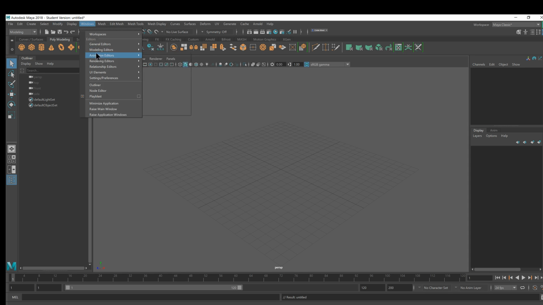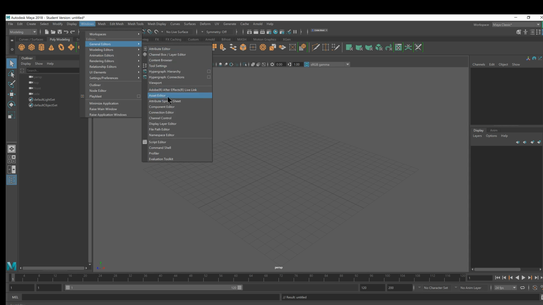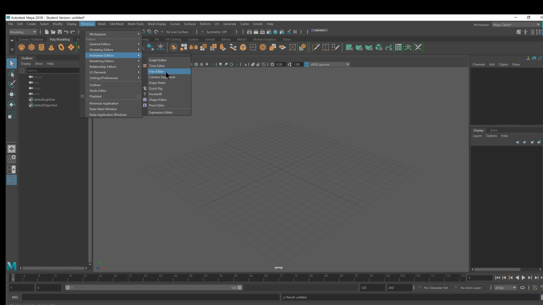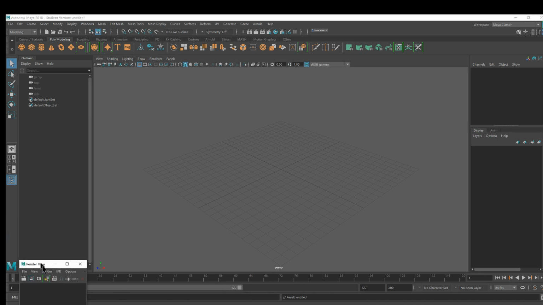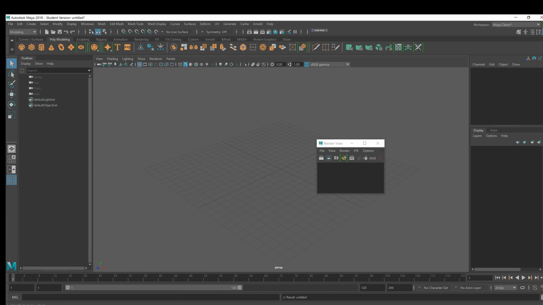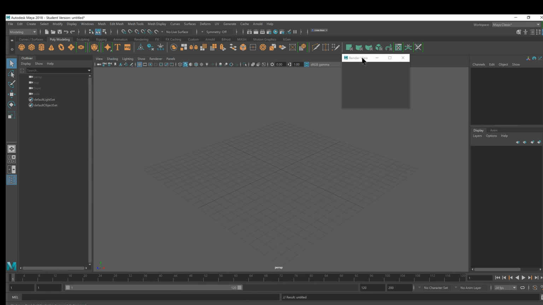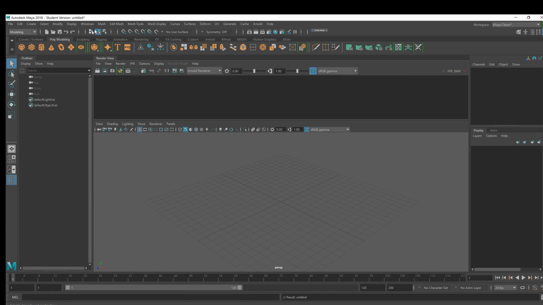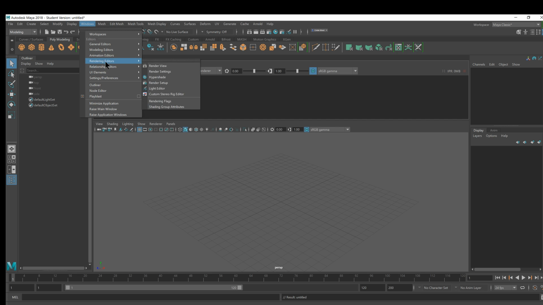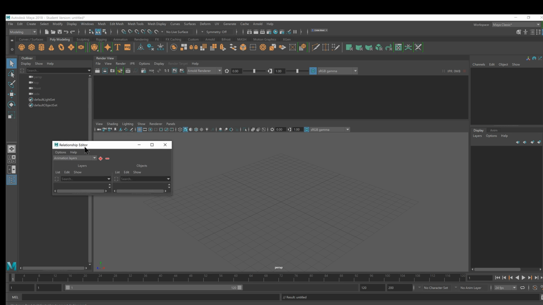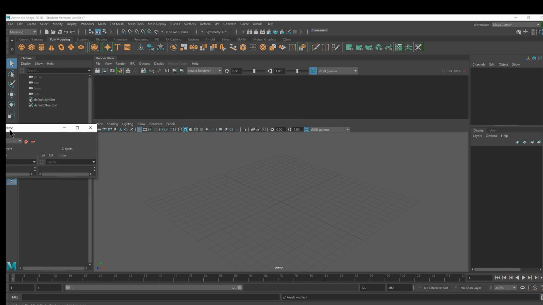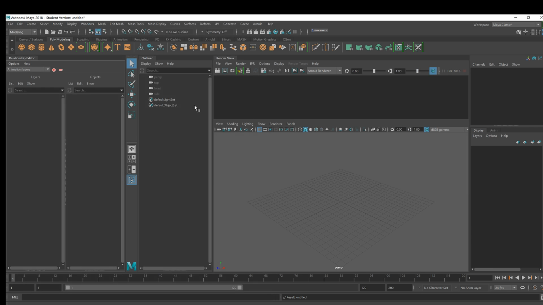And if I wanted to add in a new window, like, let's see, animation, rendering. Okay, let's say render view. I can't add this anywhere in here, but if I click the little padlock again and unlock it, I can click it and there we go, I've added it. And I'll go ahead and add a few more random ones: animation layer editor. Let's put that right there. Oof, there we go. It's starting to get a little bit chaotic.